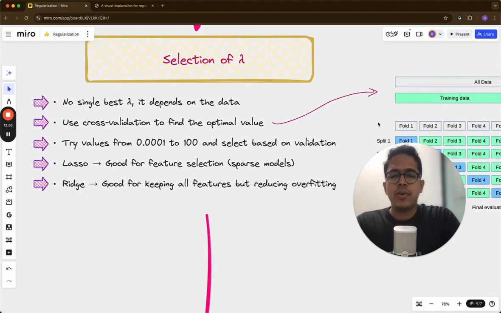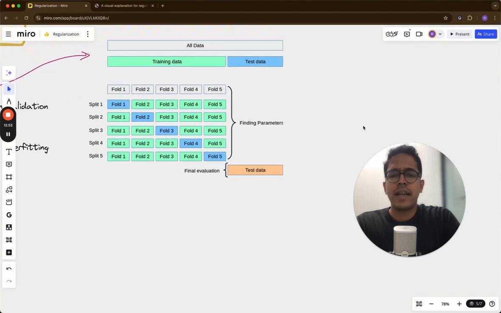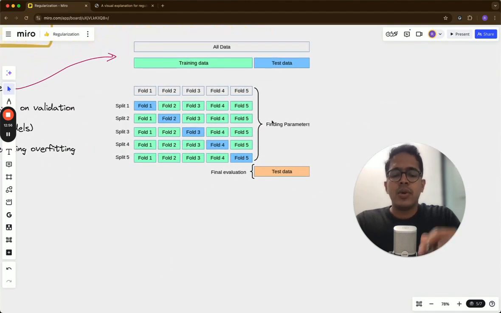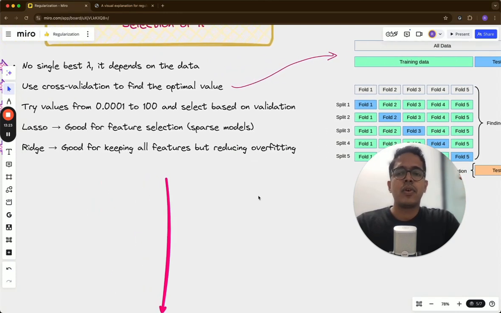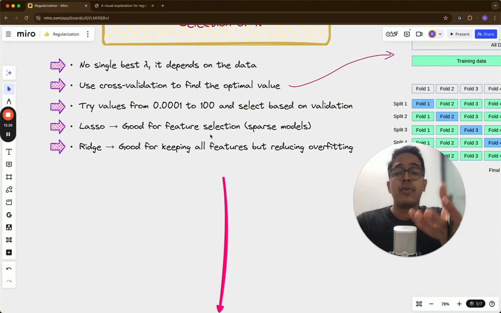So what you can actually do is this k-fold cross validation, where you train the model on different sets of data. Within a given data set, you use 4/5 of the data for training and 1/5 of the data for testing, and you change which 1/5, whether it's the first 1/5 or second 1/5 or third 1/5. This is like a k-fold cross validation. For each of these you may end up getting slightly different values for lambda, and this can be helpful for finding the optimum value of lambda for your model. Try different values of lambda from 10 to the minus 2 all the way till 100.